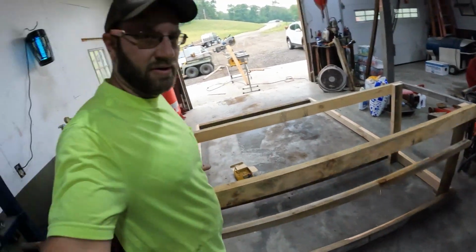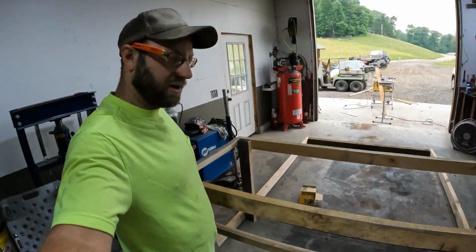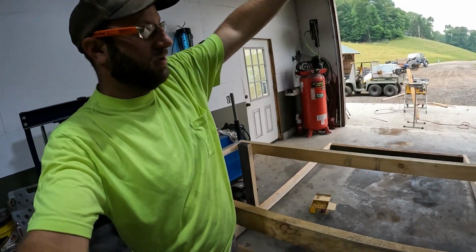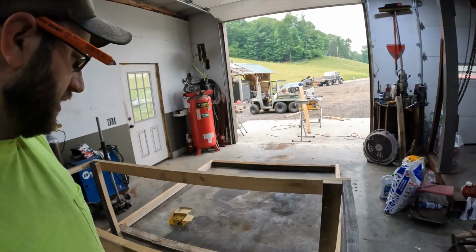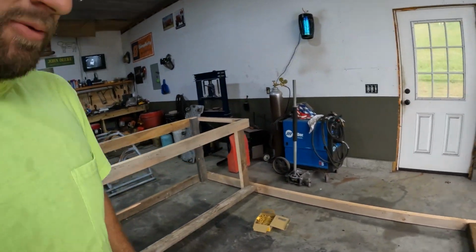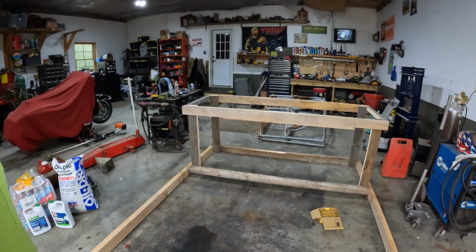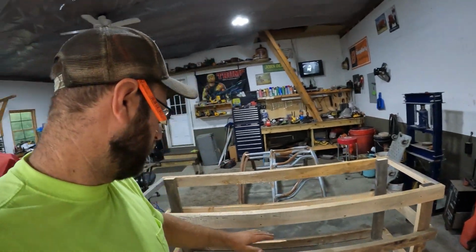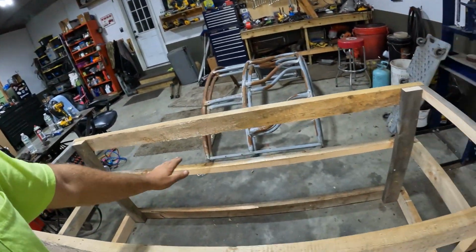And I got to figure out what we're going to do in the center. So I'm thinking it's going to come up on an angle here. And then maybe a big peak in the middle. Haven't quite nailed that out yet, but we're gaining a few minutes. Next we're gonna do the floor in this thing. I'm gonna do the floor all the way across, then I'll be able to build off of that.